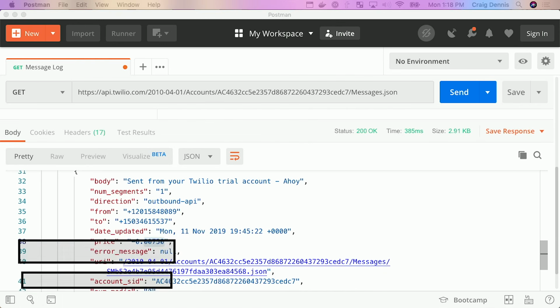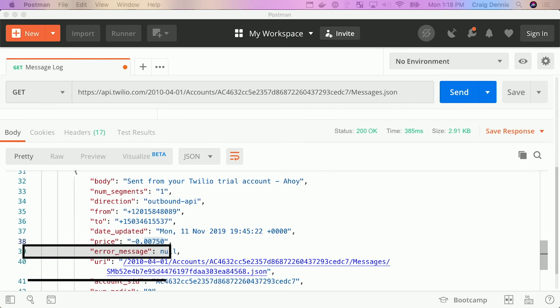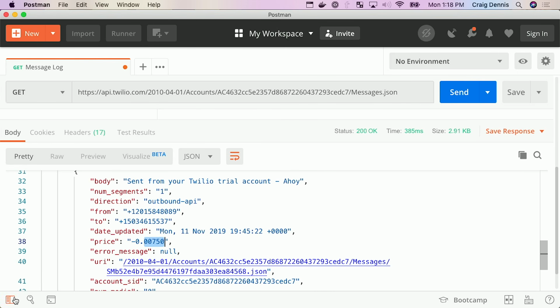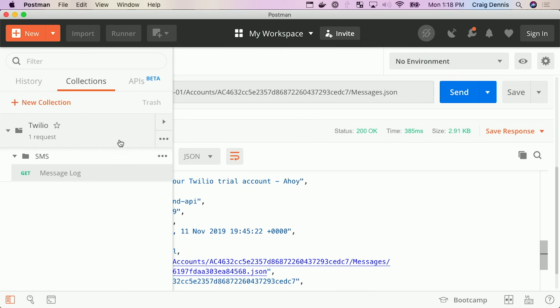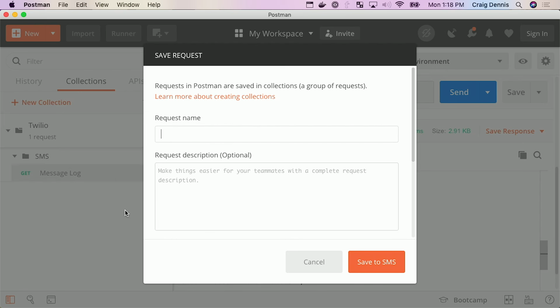So we've got our message logs all set up in Postman. So now let's use it to create a post request. Now, since we want to use that same authorization that we used in the message log, we should put it in the collection and folder. So let's go back over here. Again, if this is closed, you click this little icon down here to pop this out. So we're going to add a new request inside of the Twilio SMS here, and we're going to make an add request. And the request name is going to be create a message.